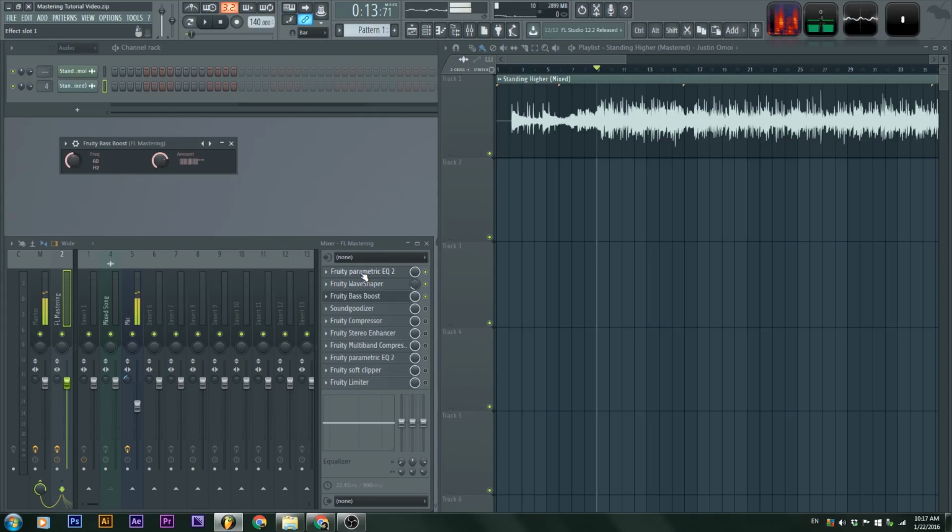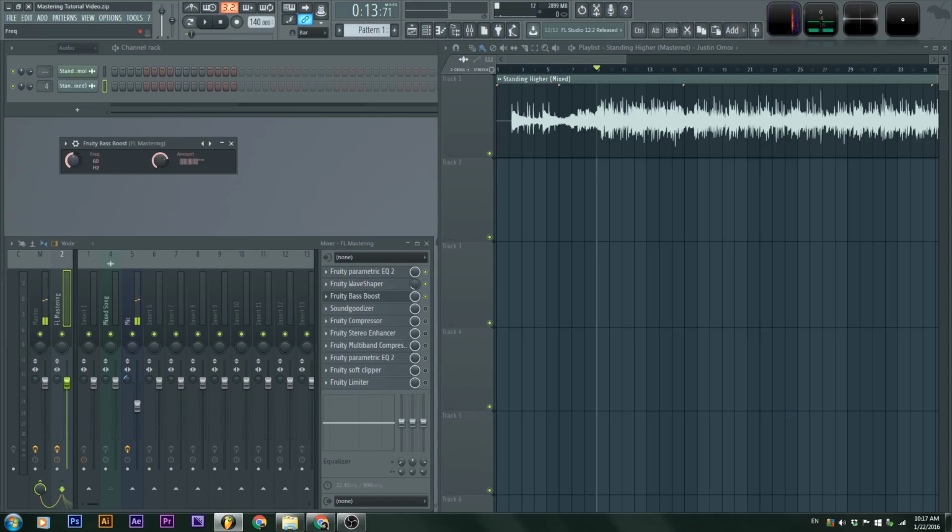What bass enhancement is, is basically making the bass more audible to hear on higher hertz frequencies. So we are using Fruity Bass Boost for this process. It might sound weird, because boosting the bass will ultimately boom your song, make it sound super fat. But the thing we're doing with this is just giving it more to be able to be heard on cell phones and cheap headphone earbuds and such.